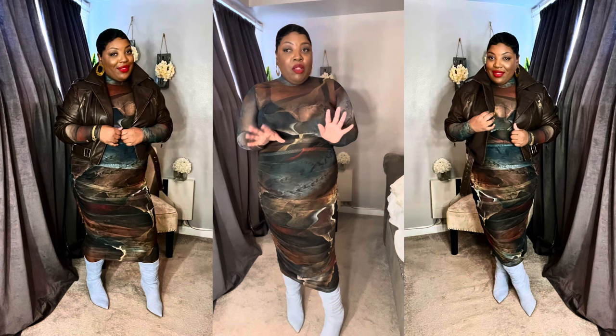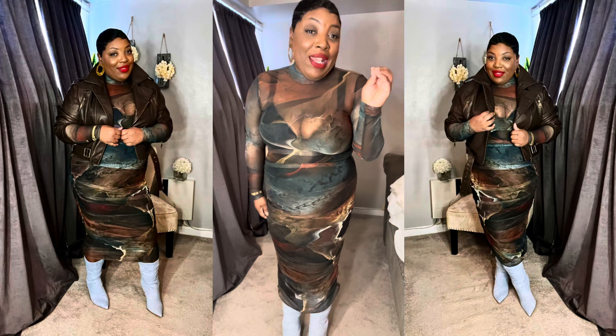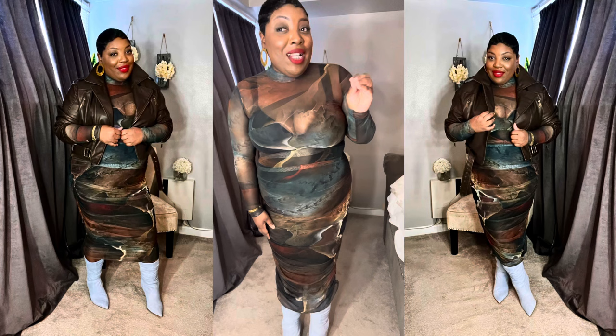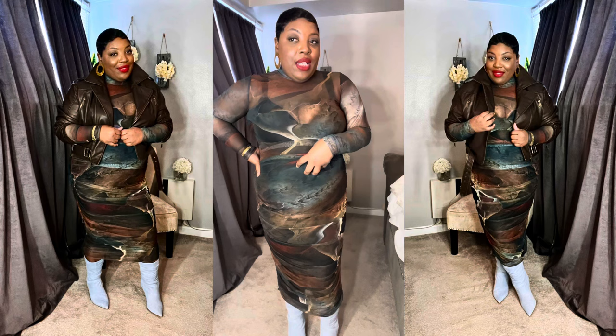Okay, so how do you guys like the dress? And I'm, y'all don't know this, I may have told y'all this, I'm not really a dress girl. Okay, I'm really not a dress girl, but I love this dress. Like, this is a cute, sexy date night dress. I am still wearing the shaver brief, but with that the dress is just like a little compressing. I wouldn't need the shaver with this, but I just didn't feel like taking it off.